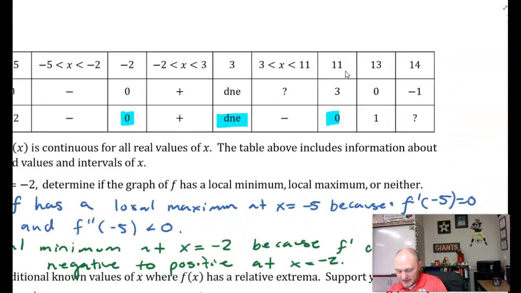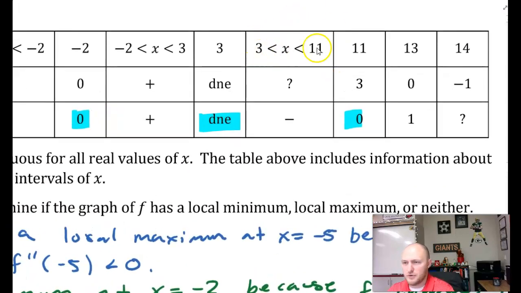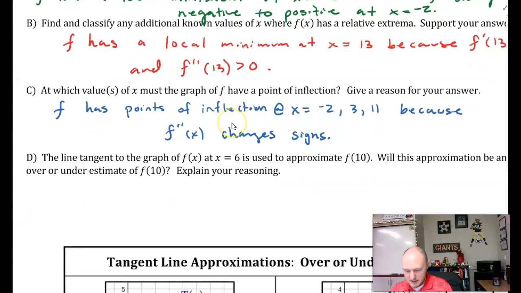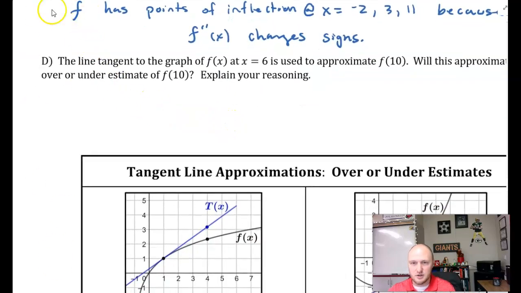So let's see what is going on here. If we look at our graph on the interval 3 to 11, our graph is concave down, okay? And just to give you an idea, if I had a tangent line, let's say at 6, it could be something like this, my tangent line approximation is going to be an overestimate. It's going to be way more than the actual function value because it's concave down. So it's an overestimate, okay? Let's look at an explanation here.